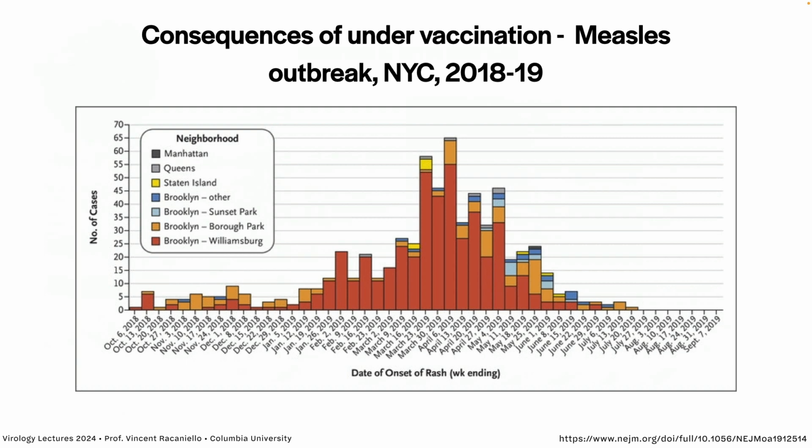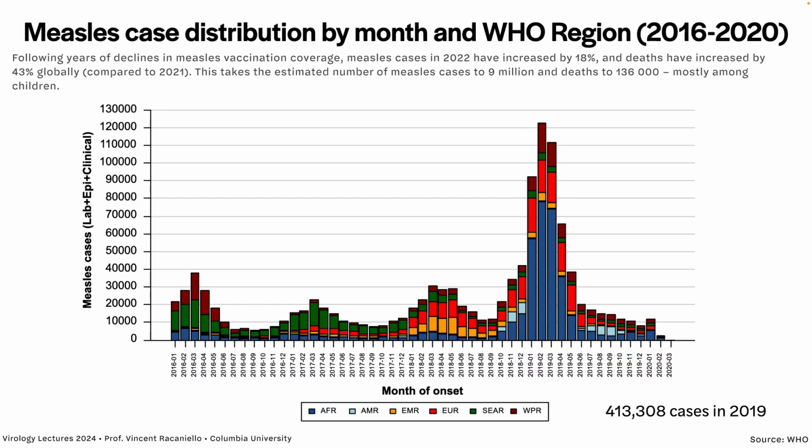Globally, we have lots of measles. By the way, this is the New York City outbreak in 2018, 2019, mainly in Brooklyn, in a community that is under-vaccinated. They don't believe in vaccination. So large numbers of cases there. And globally, these are the different WHO regions, right? Africa, Americas, Eastern Mediterranean, European region, Southeast Asia region, Western Pacific region. The WHO divides the world into those regions, as you can see down here. And these are the outbreaks of measles in each of the regions. So, see, Africa had a lot of measles in 2019. And these are the numbers of cases. Tens of thousands of cases of measles.